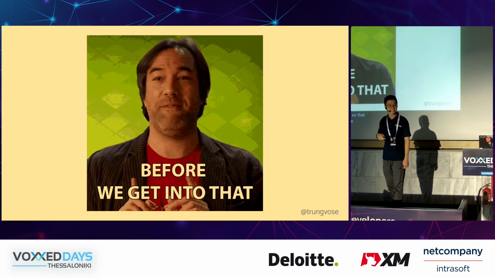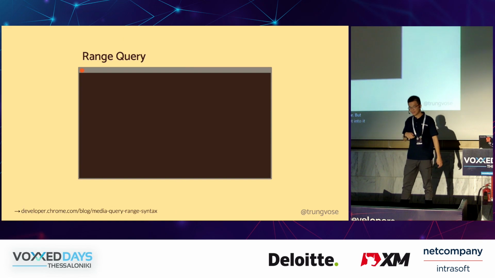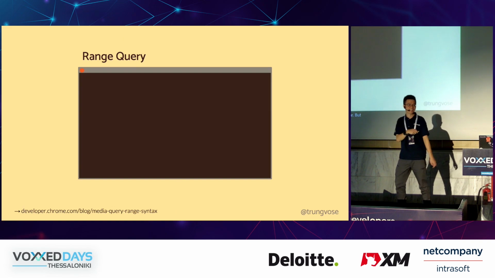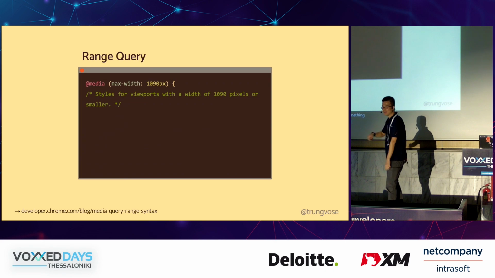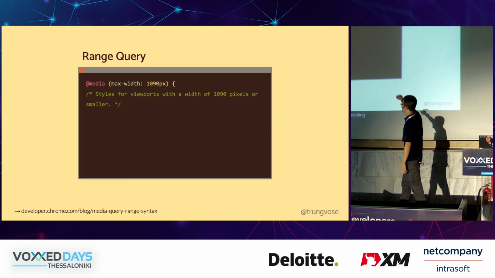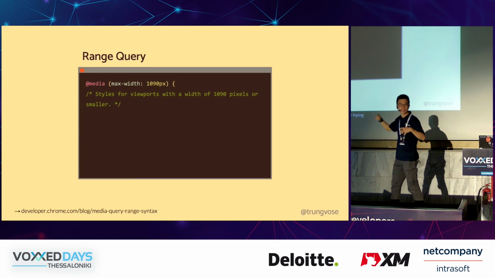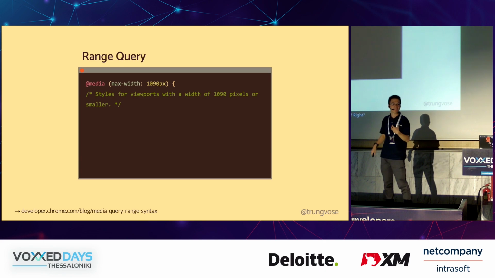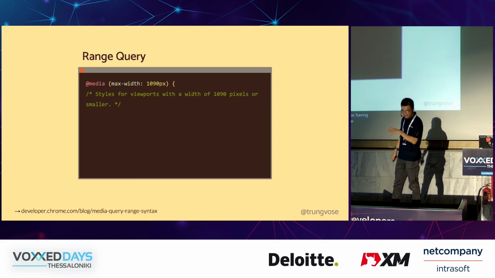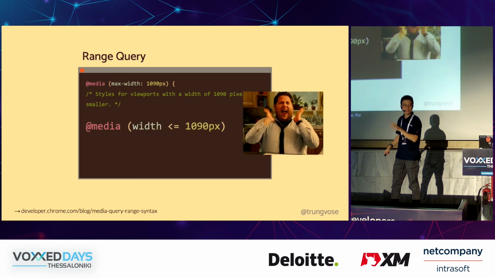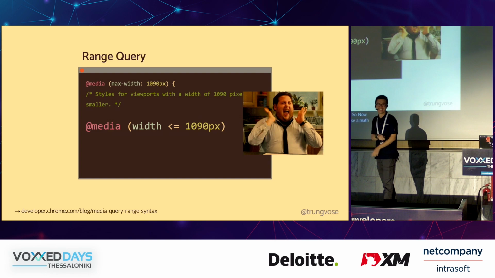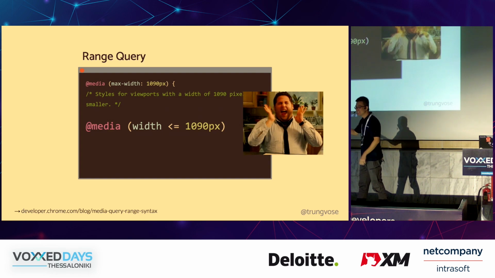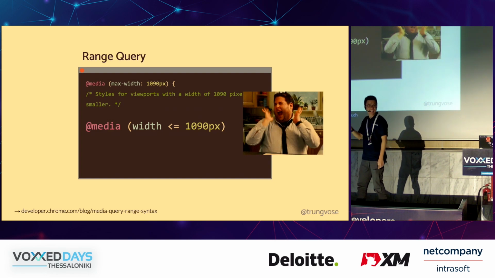But before we get into it, we get something called range query. Very interesting. Does anyone have a hard time trying to interpret what is max-width and what is min-width sometimes? Like, is it above or is it below? I was having a really hard time. So now the easiest way is that you can use mathematical comparison operators. It makes things so much easier. You see that it is a smaller size, you know that it is smaller.